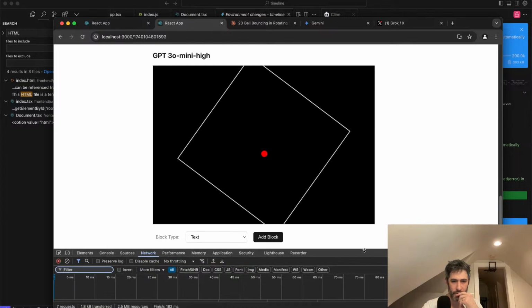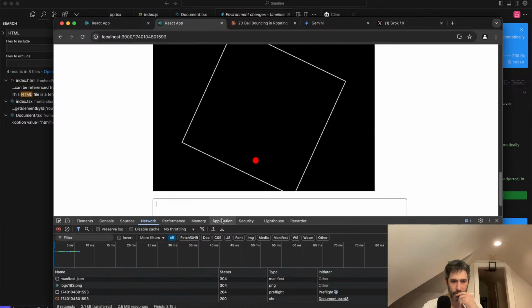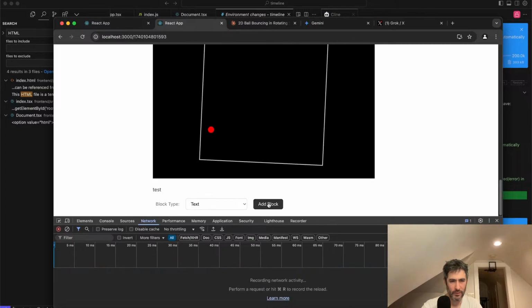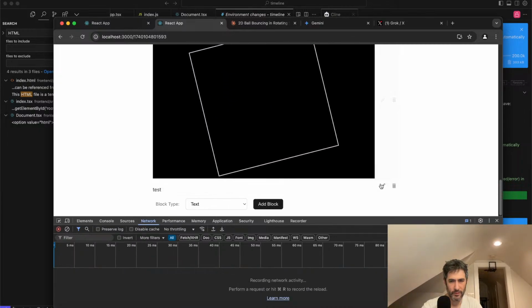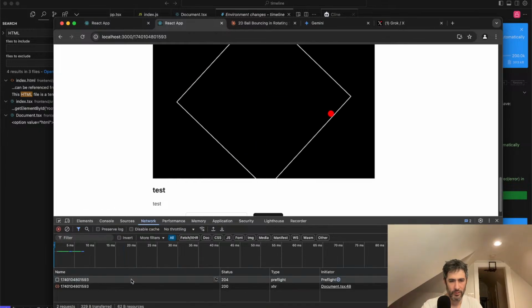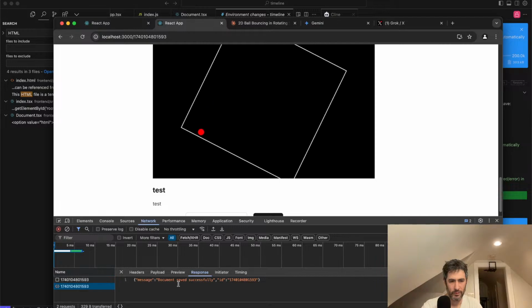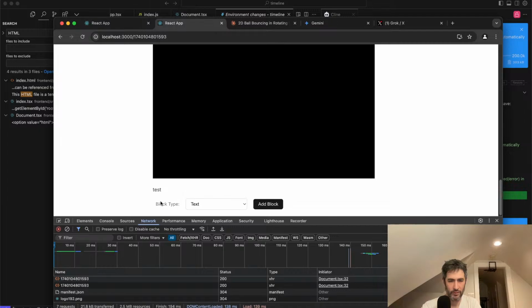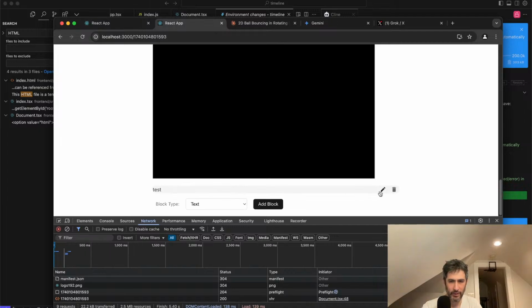Network. Test. That's also a bug. Document saved successfully. The ID looks right. Refresh. Now it's there. Interesting. So I guess there's maybe like an off by 1. I think it's not getting the latest change.